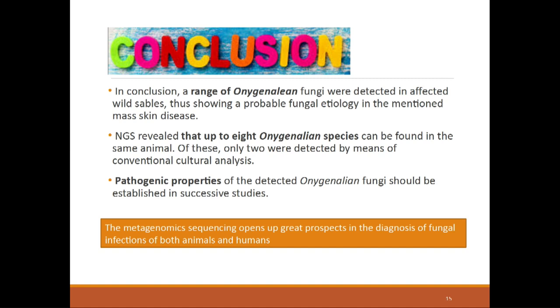Well, in conclusion, personally, I feel that the most important result of NGS sequencing is the fact that in a single affected animal, we can find not only one dermatophytic pathogen, but a plentiful association of keratinophilic fungi. But which species is the primary pathogen, which one is a secondary pathogen, and which one is just a geophilic fungus? All these questions are very interesting, and we are going to explore them in our future studies.